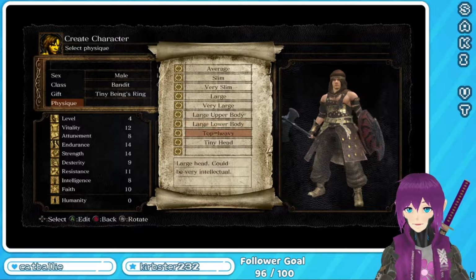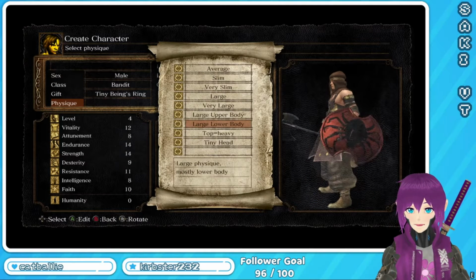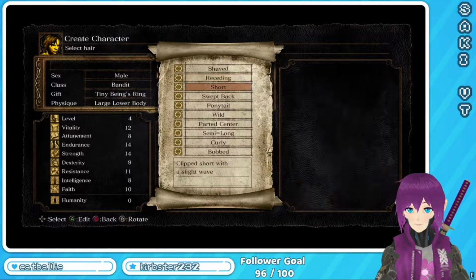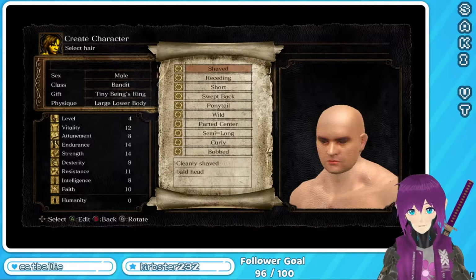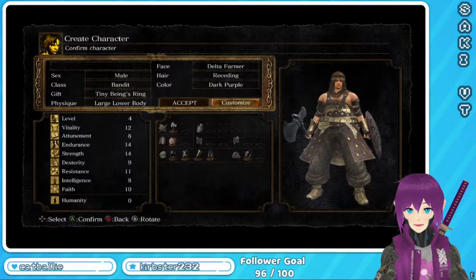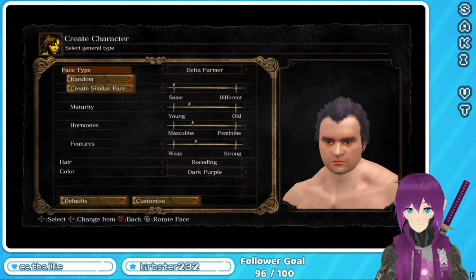Let's do very large lower body. I want to make the worst character. Let's make something that looks awful. The bobbed hair is too easy. I want to be Vegeta, but because it's still me, I've gotta customize. This is important.